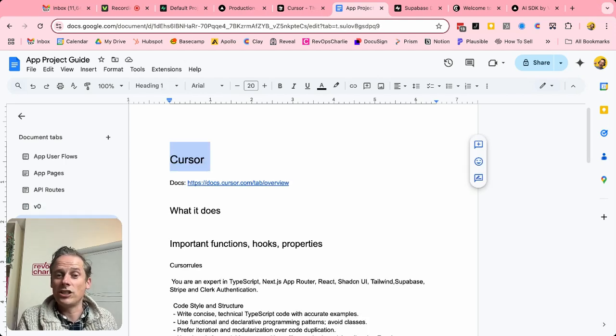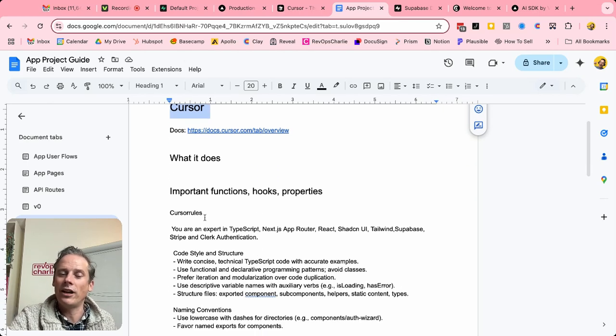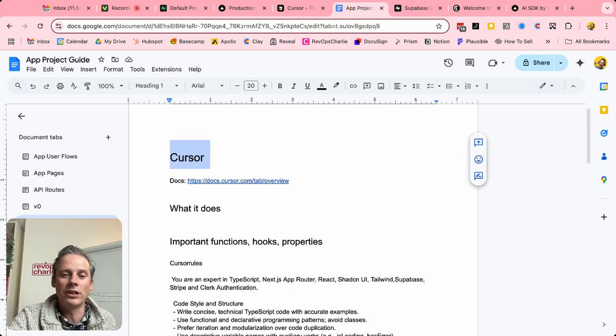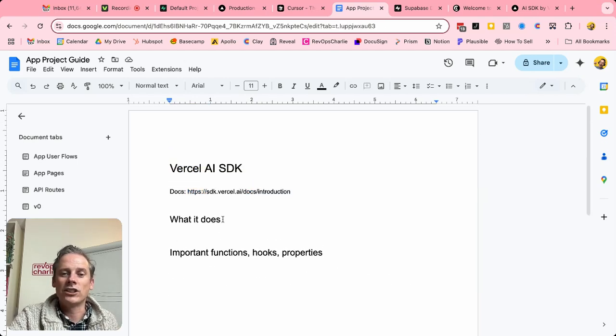Cursor, which is what I'm using for my development environment. Again, a reminder: what does it do? How am I using it? Have I put in anything specific? In Cursor, for example, you create a Cursor rules file to advise the AI on what you're trying to build, so I can remind myself of that. Vercel's AI SDK, which I'm using for integration into the LLM platforms.